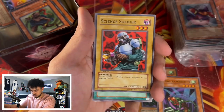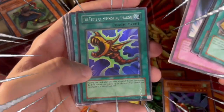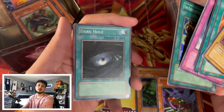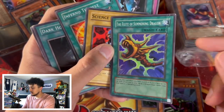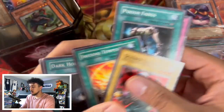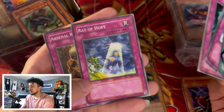Sogen, Karate Man. Okay, so it doesn't look like there's anything gonna be crazy in here. Oh, Fluta Summoning Dragon from SDK. Although it does have, oh, I thought this was a super rare. Oh my god, I thought that was LOB for a second. All right, well, we do have a super rare over here. Looks like it has the same exact creases as Kazijin. So I must have done something to these cards to bend them the exact same way. I don't know what it was, but definitely interesting. We have Fissure, which was a pretty cool card back in the day as well.